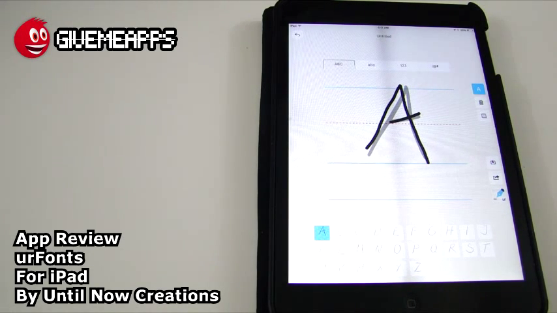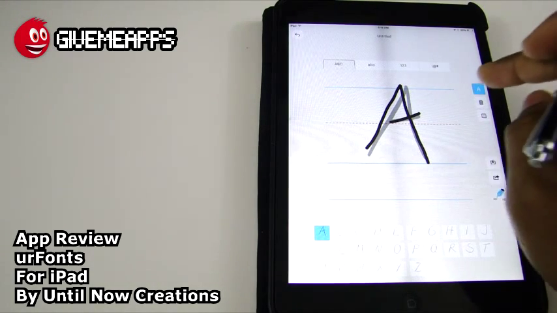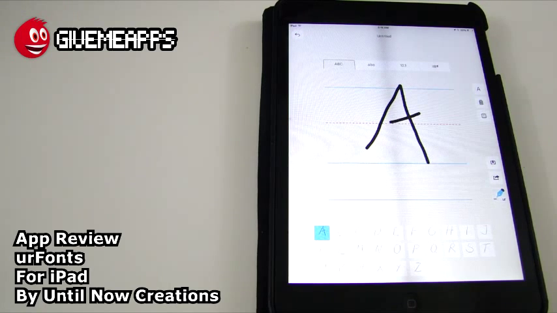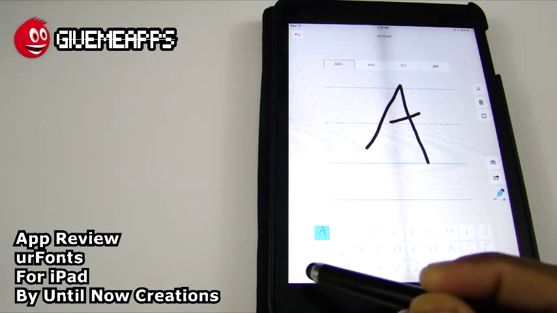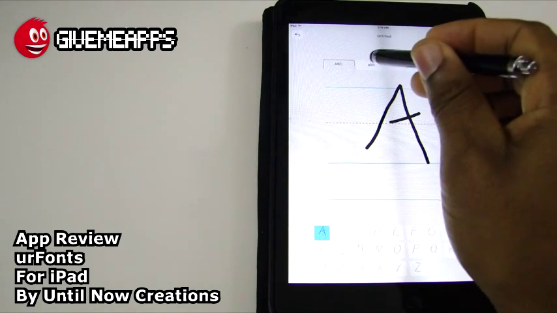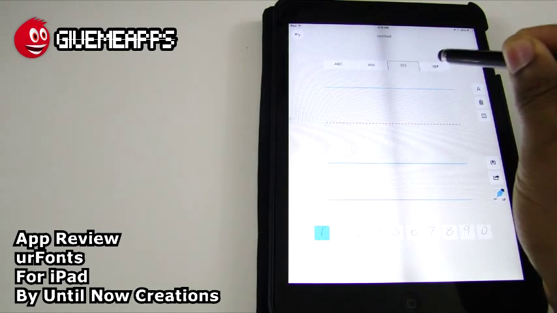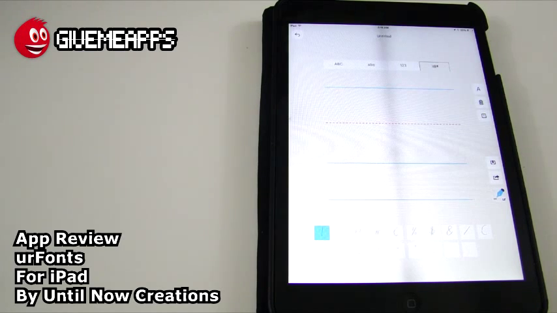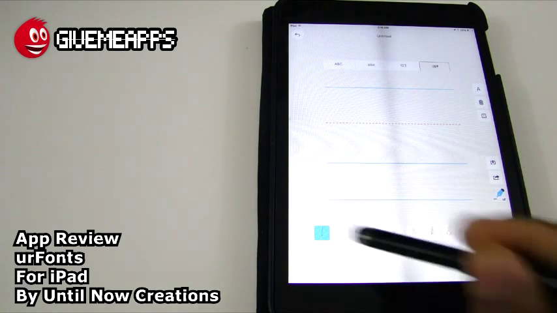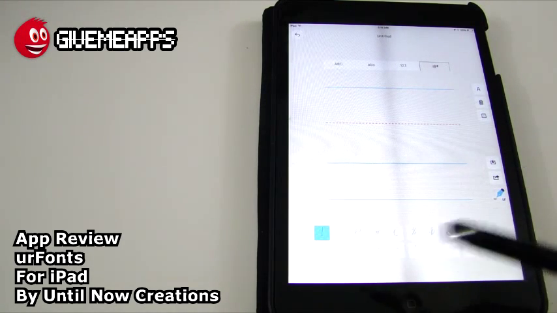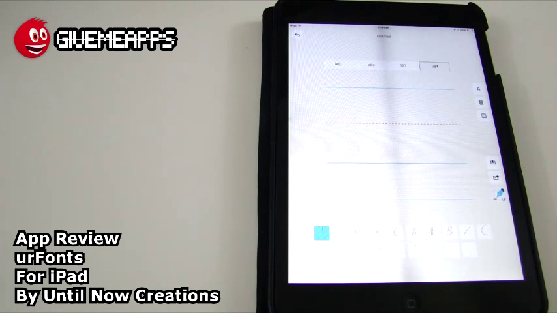Take a look. You have your ghost A, and you can either trace around that or have that disappear and work on creating your own fonts. If you look at the bottom, you have all of the letters, A, B, C, D, E, F, G, all the way down to Z. With this tab, you have your lowercase letters. And over here, you have your numbers and other special characters, like the hashtag, the exclamation point, your parentheses, your ampersand, your dollar sign, your percent sign, etc.